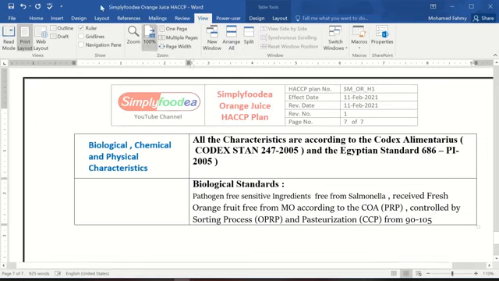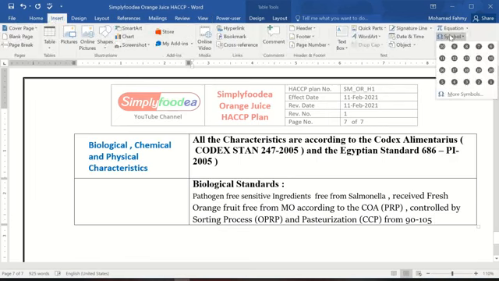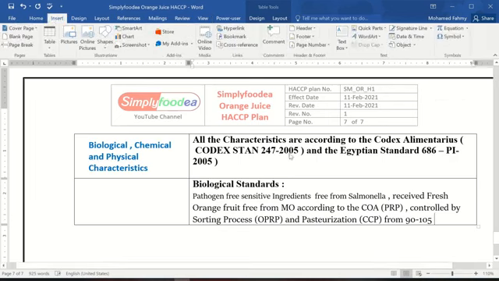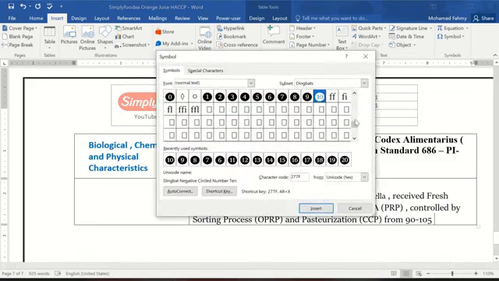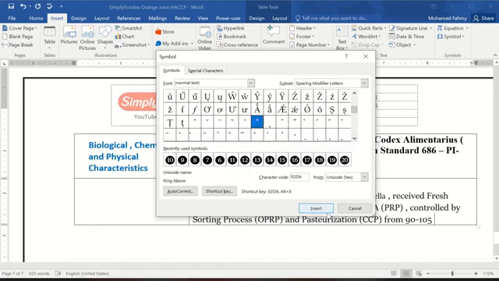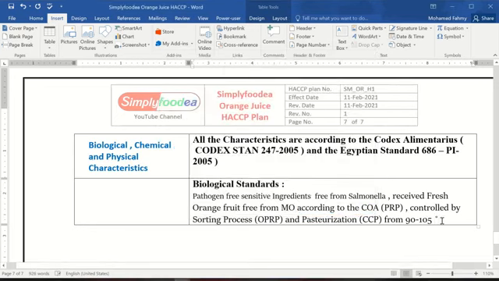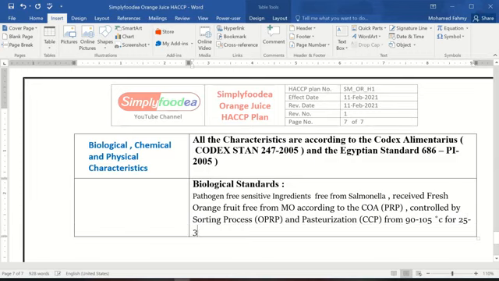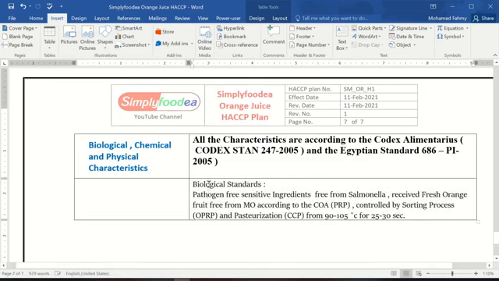Okay, how do we write Celsius here? Insert symbols, more simple. You will find this. Okay, close. So Celsius for 25 to 30 seconds. So these are the pasteurization parameters.